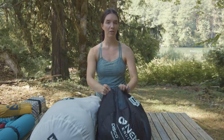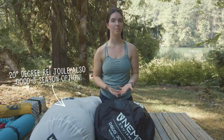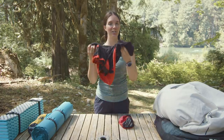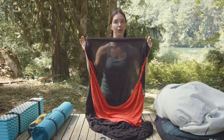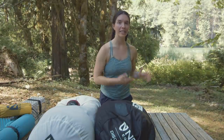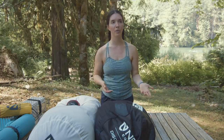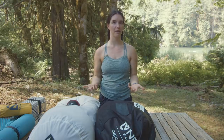This sleeping bag — my Nemo Disco — is rated at 30 degrees Fahrenheit, and this is the bag I use year-round. But if I'm going to sleep in a temperature colder than 50 degrees at night, I'll add a liner so I can sleep comfortably. This sleeping bag liner adds 20 degrees of warmth. You slide your body into it and climb into your sleeping bag, and the hood piece goes up around the hood of your bag as well. If you sleep cold, get a sleeping bag that's about 10 degrees warmer than you think you'll need. A 20 or 30 degree bag plus a liner tends to be the best system for me.